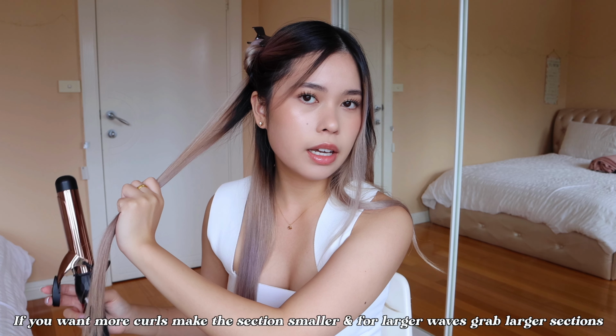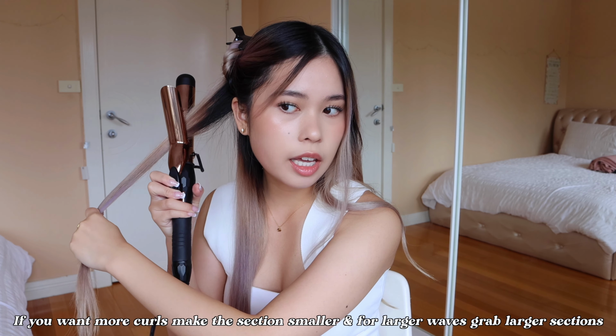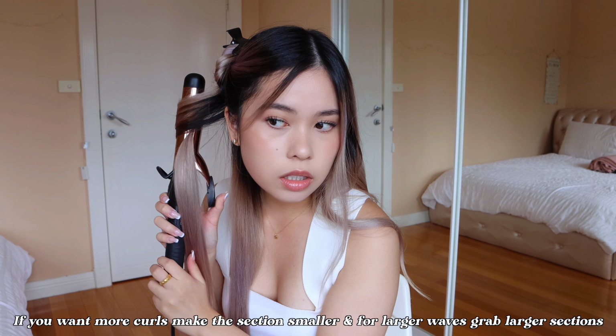For my right side, it's a little bit different in terms of the rotation of the curl. I am right-handed. The hair in my left hand, bring it from behind, clamp, and then twist. You want to make sure you twist it so that this part is facing forward. Unravel it and then pull and twist again. Once you get the hang of it, it's really easy. I was really confused before as well, but with a few times of practice, it's really quite simple.